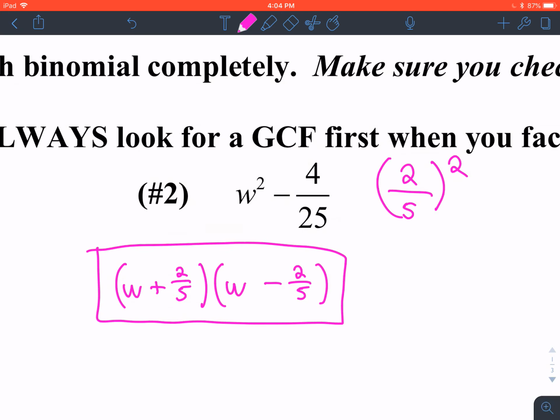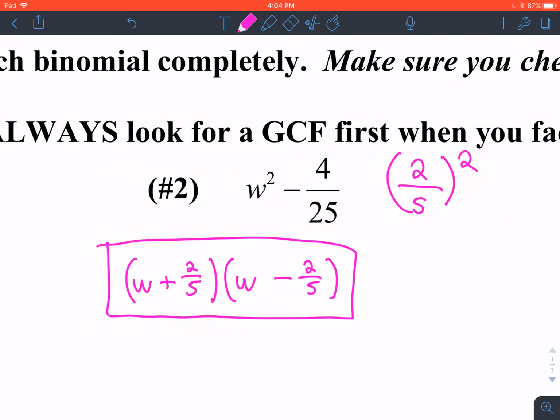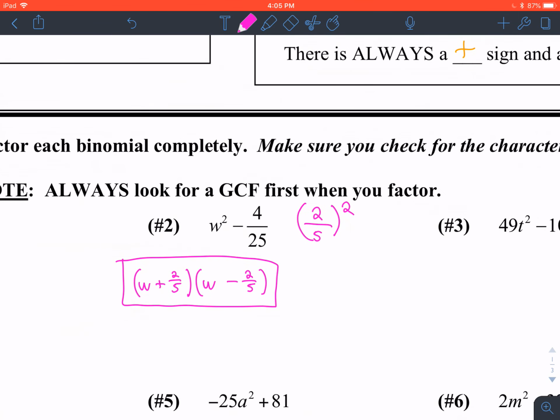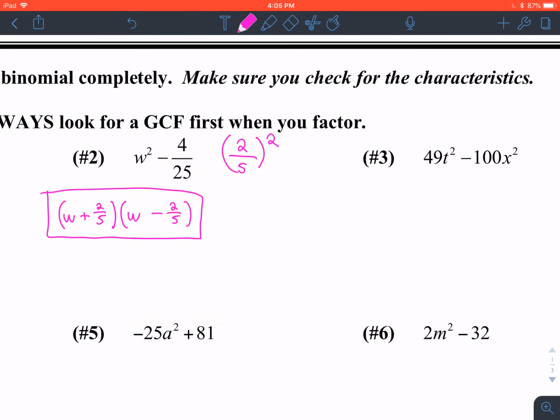Okay? So it's not too hard. It's really hard for me to teach because it's really just kind of like a pattern you have to look at and just kind of know. You know, I guess you could FOIL stuff and try to guess it, but remember I shared with you a while ago that these patterns are kind of important, okay? All right.